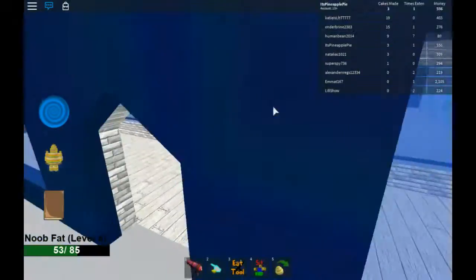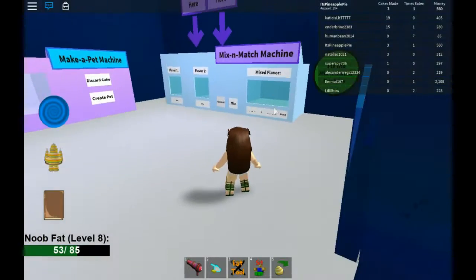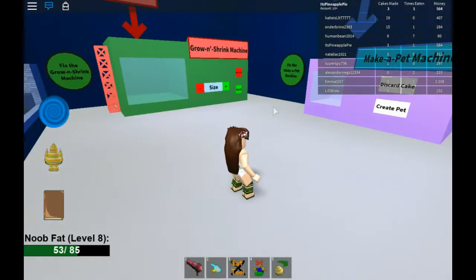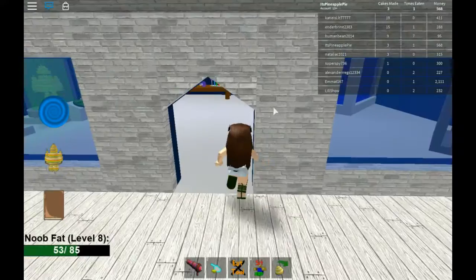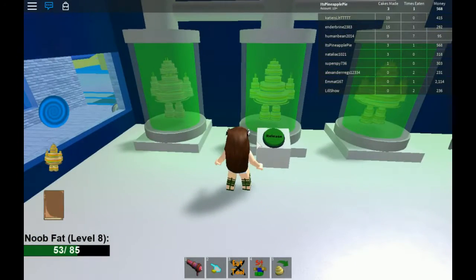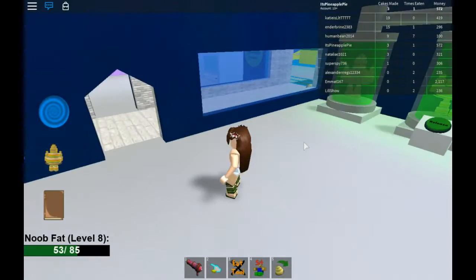Okay. What's here? Just cake stuff. Oh, you can mix and match. Oh my gosh, mixed flavor? Pet machine, grow and shrink. Oh my gosh, I love this. Well, we're gonna try that, but first, let's release these. I hope they're not evil. In case they are, I'm just gonna be over here.